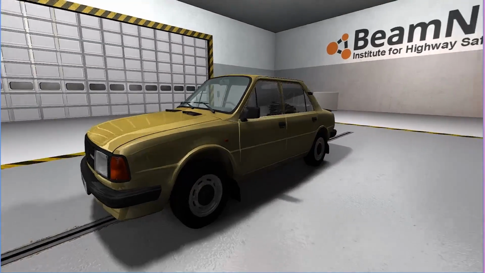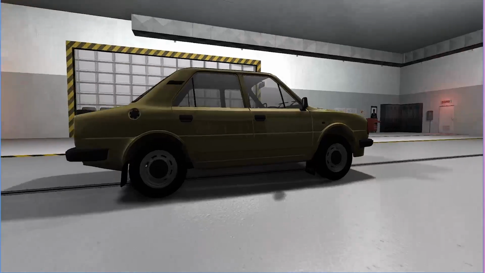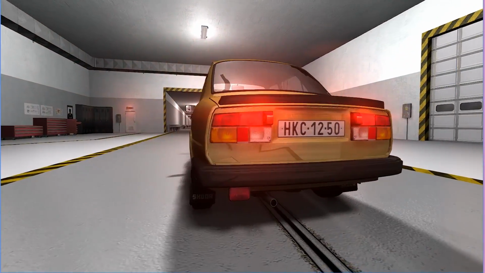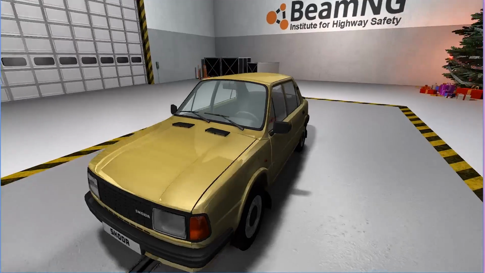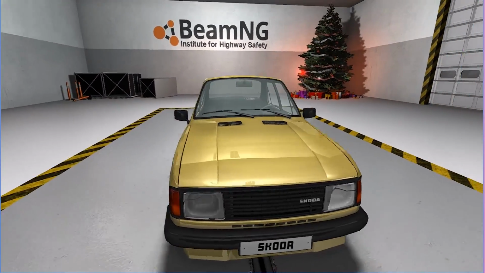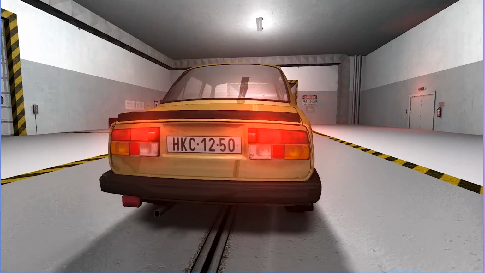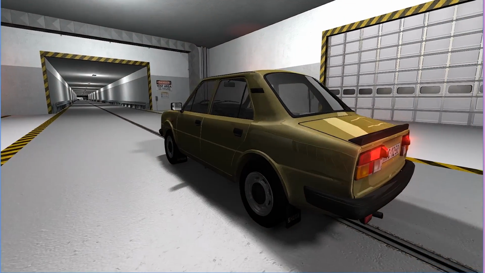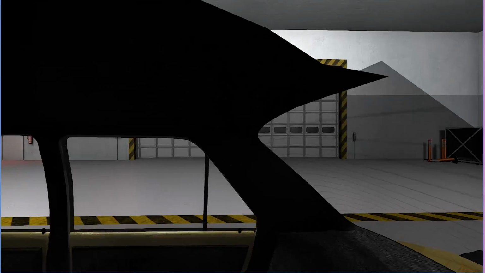So I don't know if the creator of this mod personally had one of these, but it's a very interesting looking car. It looks very 1980s, early 90s, late 70s even. I don't really know. I honestly probably wouldn't have gone with this color, but we're going to stick true to what this car probably actually looked like. And in a lot of the pictures, it was this color. So, yes, Czechoslovakian car in BeamNG Drive.